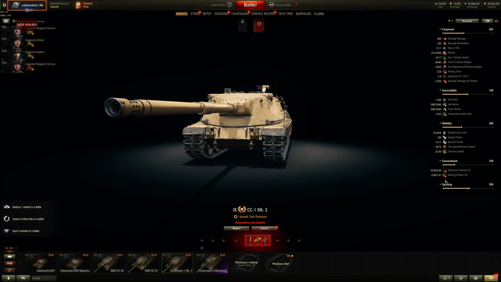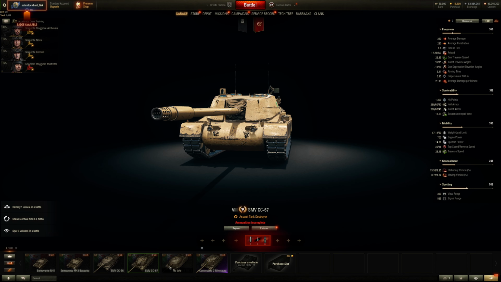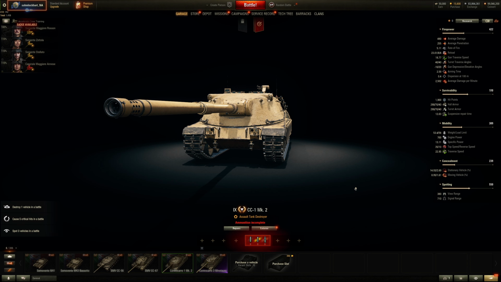Concealment, medium tank. Slightly moving towards like a heavy tank now, but fat medium. View range is better than the tier 8. 380. Oh, yeah, 360. And radio is a lot better now. Jeez, radio is like 400 and 500. It's all piece of turd.